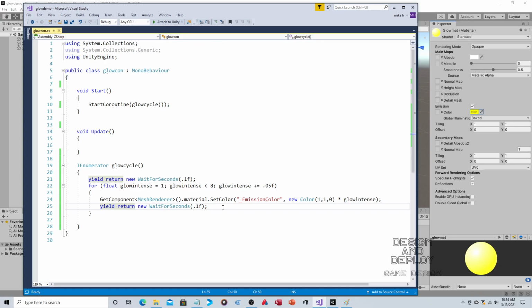So when it comes to optimization, yes, you absolutely need to be mindful of that. You'd probably create a variable up here that grabs the renderer, that grabs the mesh renderer component, and then you use that variable here rather than doing get component. So yes, you can do things like that to make it less resource intensive. But again, for the purposes of demonstration, I'm not worried about optimization. I'm worried about how clear of an explanation I can give you. And when I'm designing for myself, it's about being able to clearly and simply understand what I'm doing.